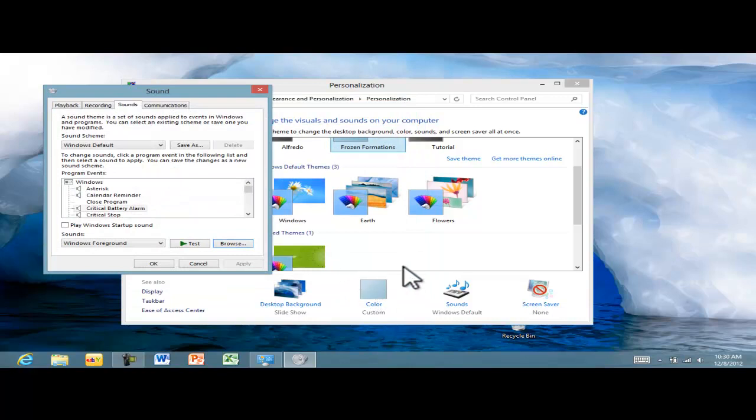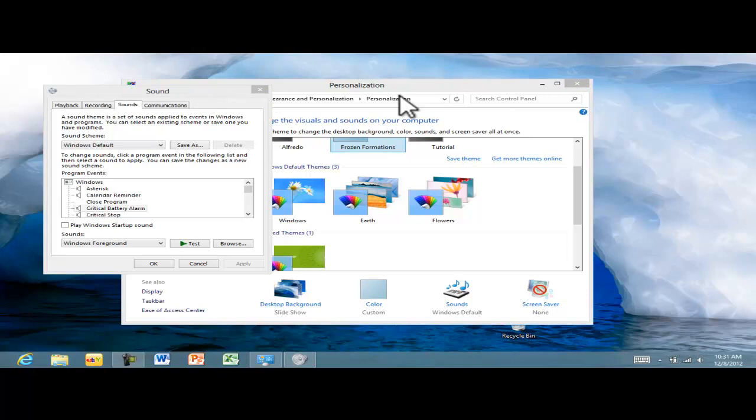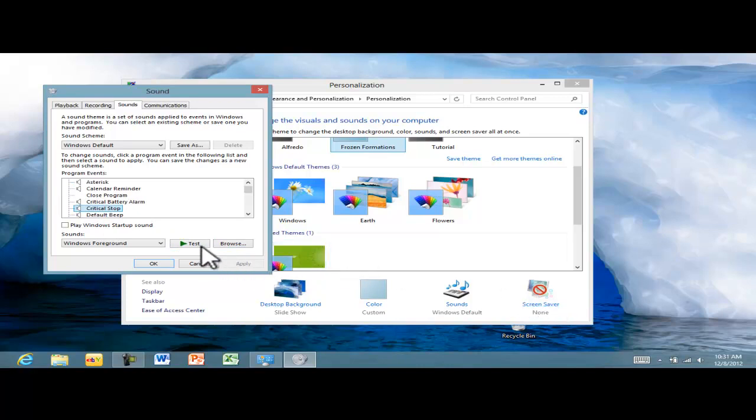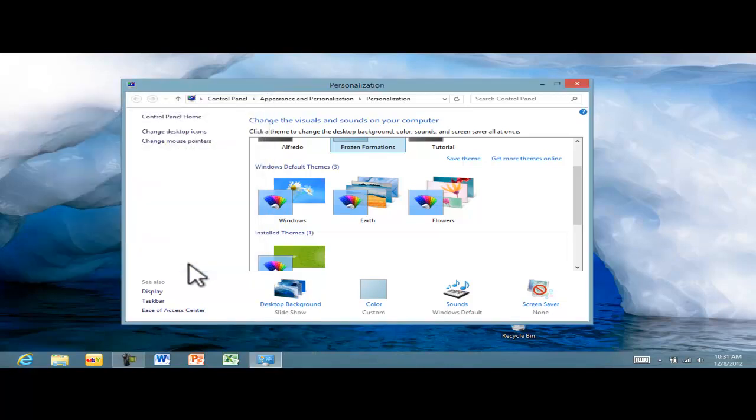Sometimes when there's an error, see, for example, right now, that window's waiting for me. If I click away, there's a sound telling me, hey, you have a window open waiting for you. If the battery is too low, there's going to be noise. When we log into Windows, there's going to be a little sound. Those sounds we could change, like I said, but we will need to get WAV files. I'm going to cancel that window, and then we have the screensaver.